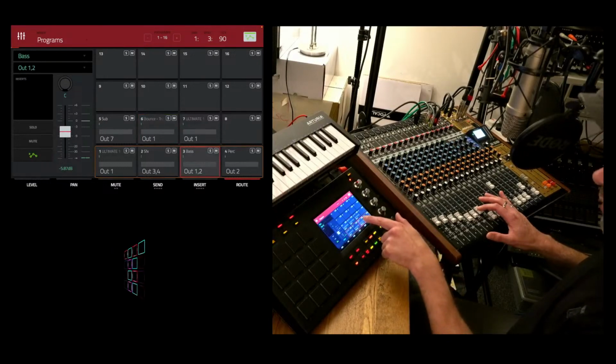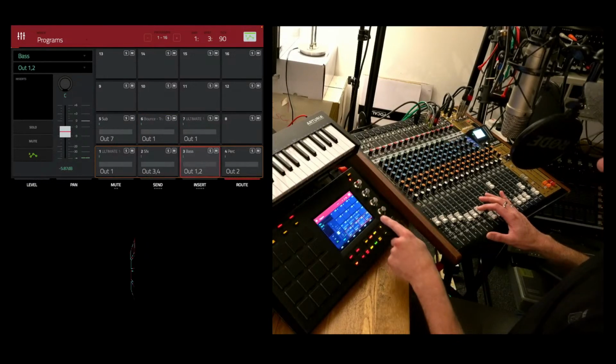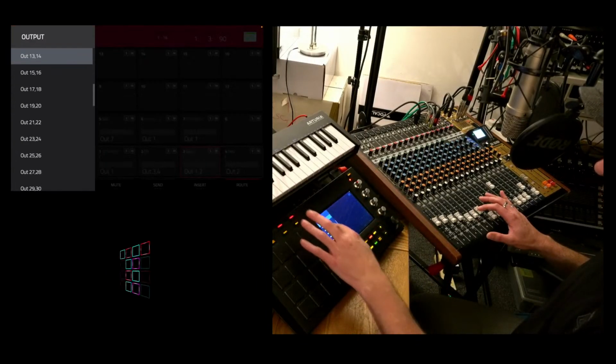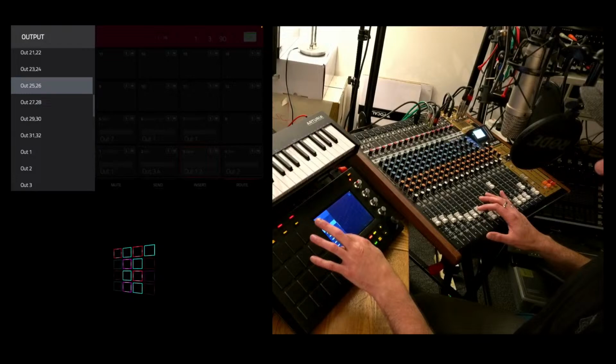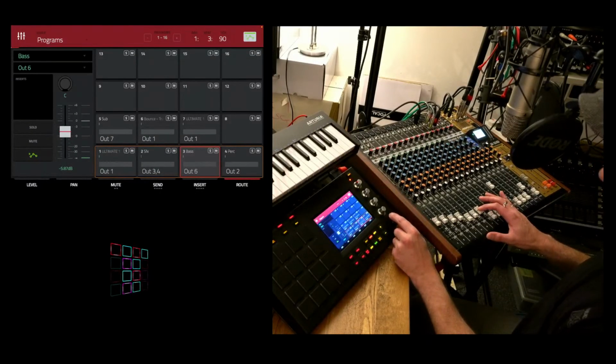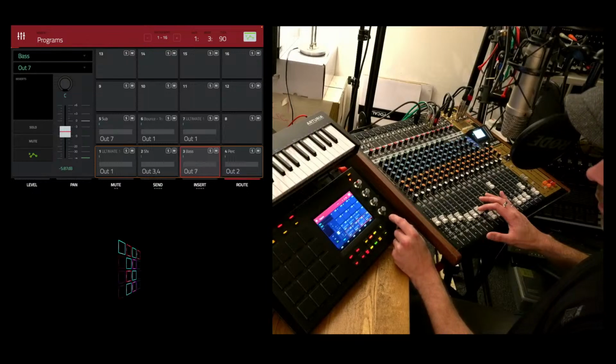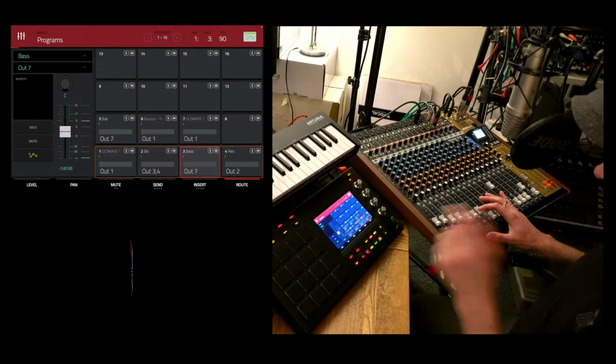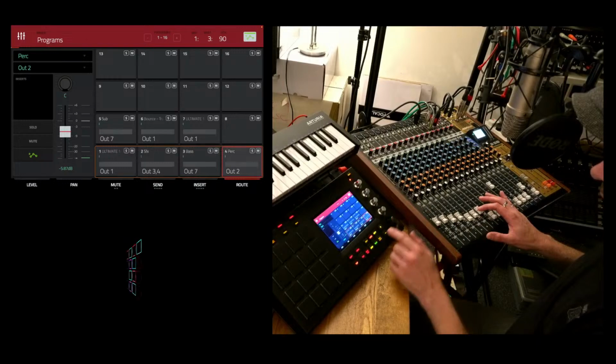So yeah, I've got another bass sound here. I'll get back to the chat in a sec, guys, when I finish this. This is my main bass program with the 3 or 4 different bass sounds. That's not 1. That needs to come out of 7 as well. And I think that's it.